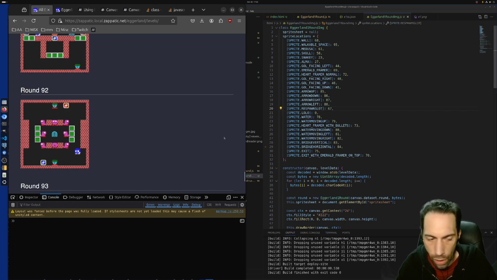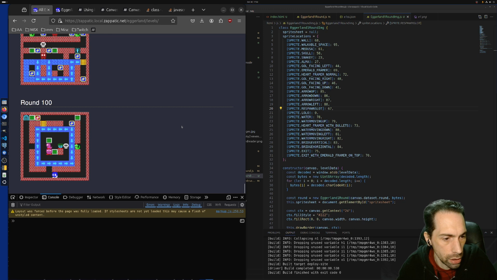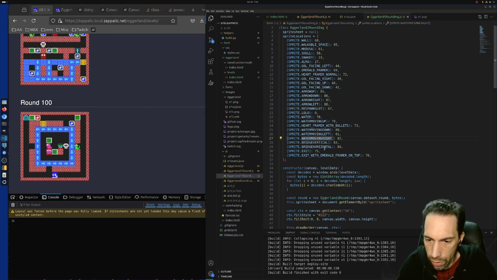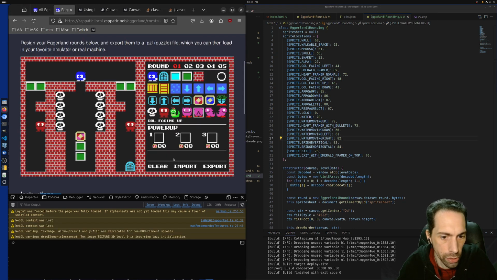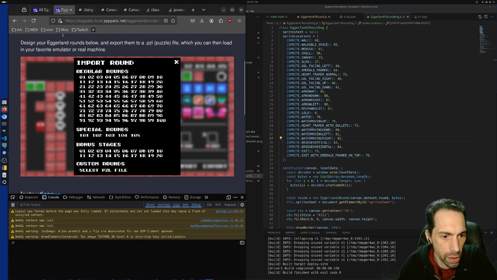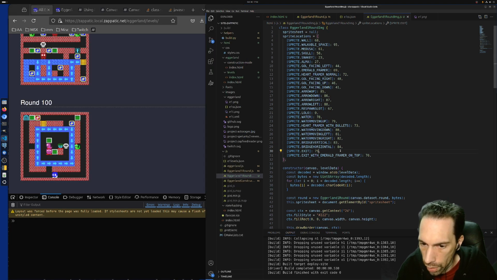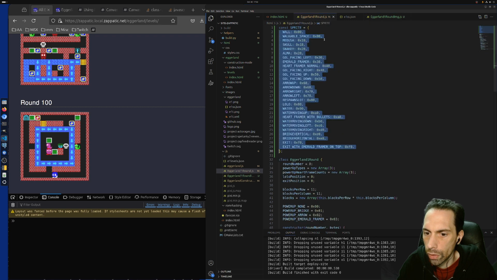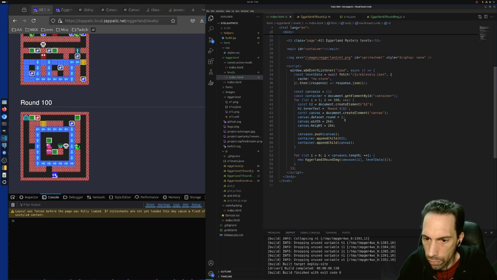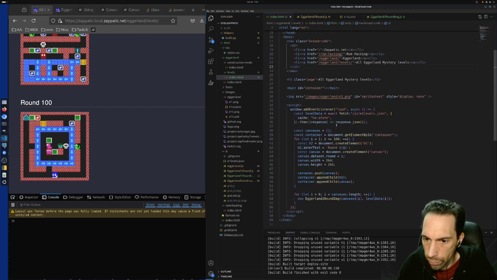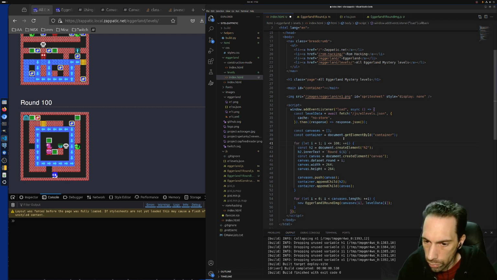So we have our 100 rounds. Then we need, how do we call it here? The extra rounds or the special rounds and bonus stages. Okay. So let's add those two. Let's add a little function for that though.